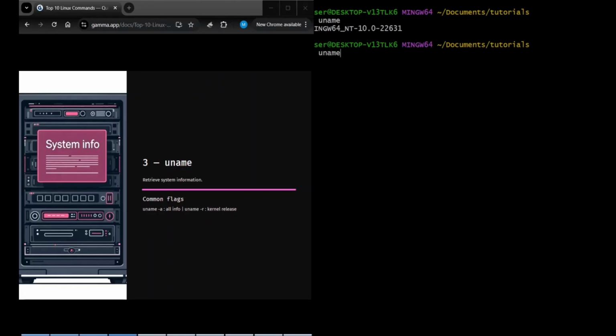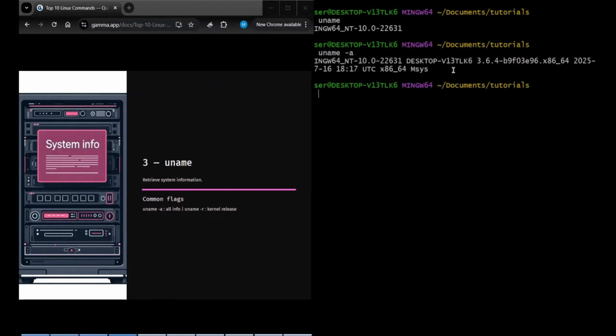So I can also use a -a option so that I can see more information. So keep in mind that when you're running on a native Linux system, you should be able to see some information here around your flavor of Linux, things maybe to do around Ubuntu, maybe the releases and so on.